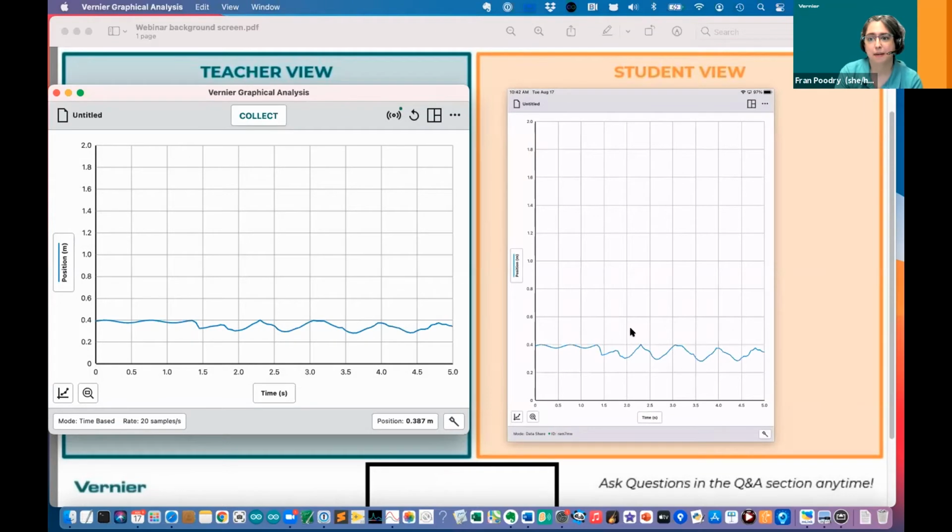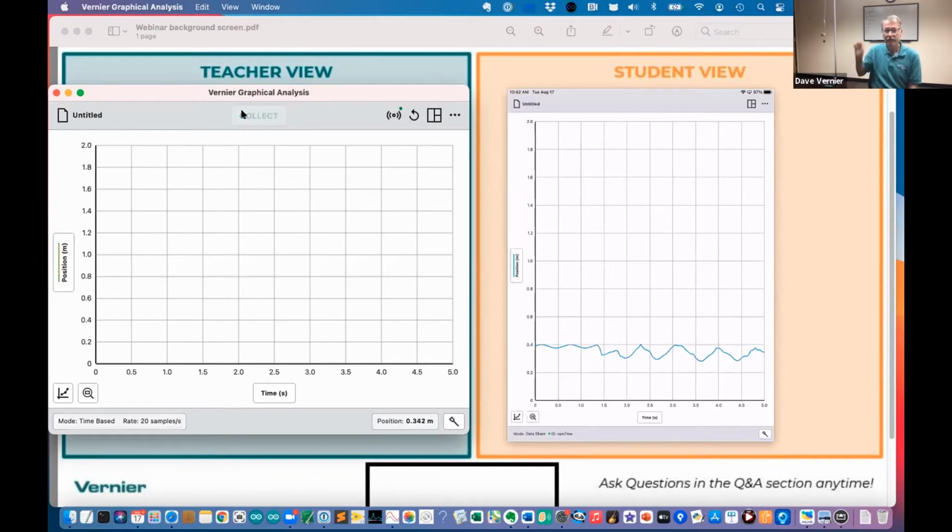And when I hit connect, now I get the same data on my screen that Dave has on his. So that's kind of magical, but notice that it's not just that she got the old data. It's also true that if I really start to do the experiment, and remember, it's a simple experiment, it just asks us to get this string oscillating and hit collect and take new data, you see it's happening on mine, but she got the data too. And remember, she could be anywhere in the world.